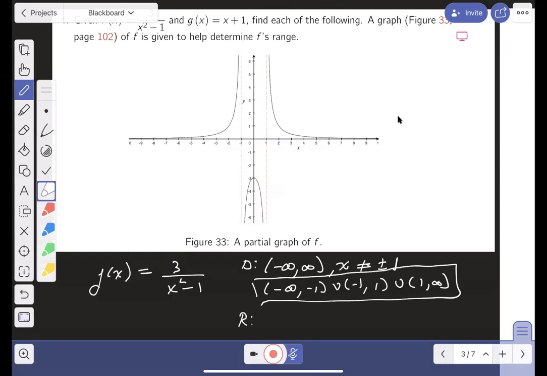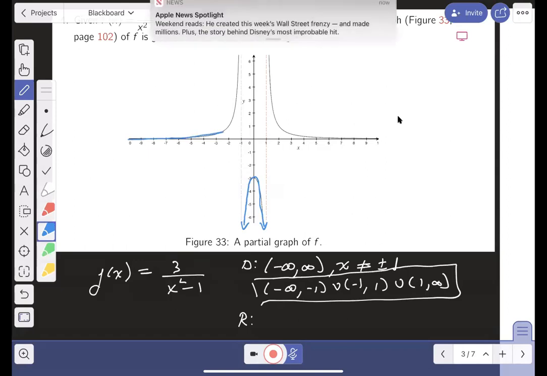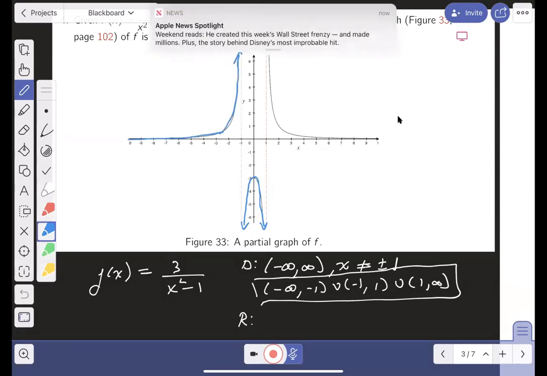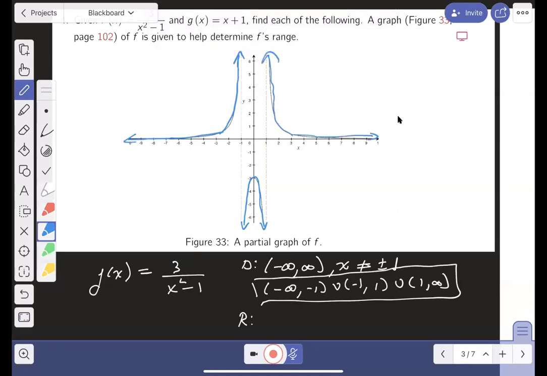This is the whole point of having a picture. I realize pictures can be deceptive, but it's nice if you can look at a picture. And I'm seeing the picture over here. And I want to point out what I'm seeing over here. I'm seeing this portion of the curve. And I'm seeing this portion of the curve over here. I'm not saying it's the best picture in the world, but it's a picture nonetheless. And I'm just tracing over the picture there. It's a crappy looking trace job though.